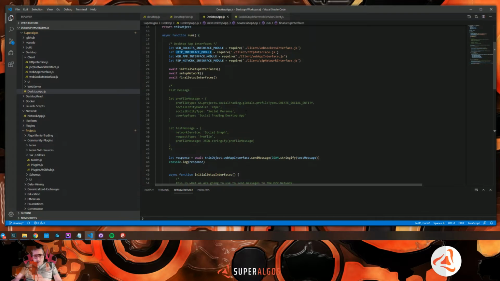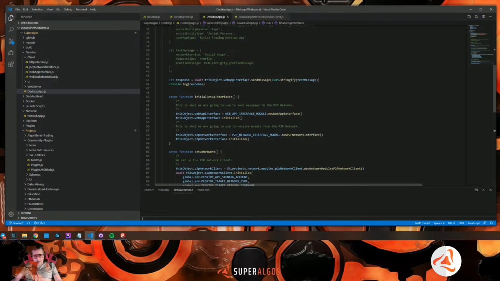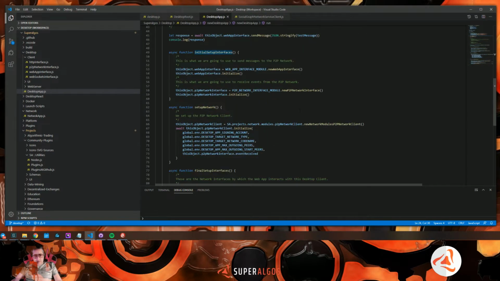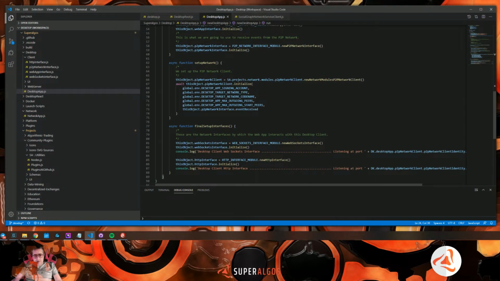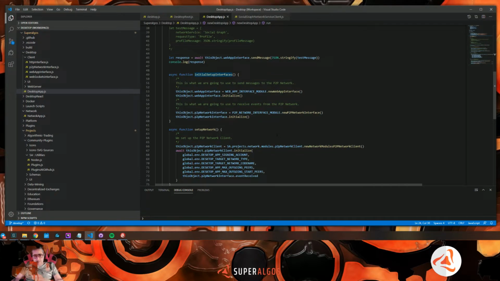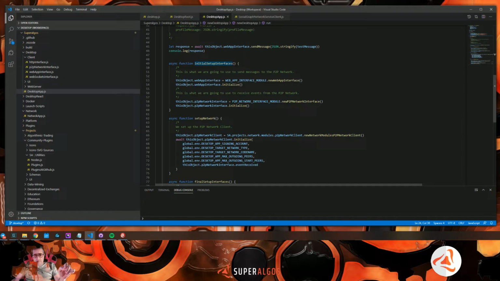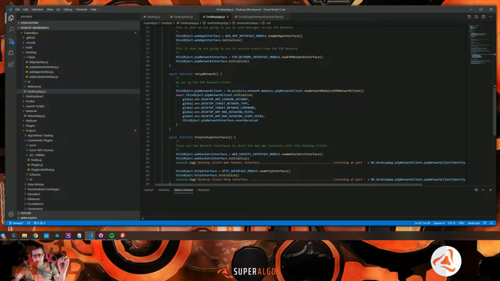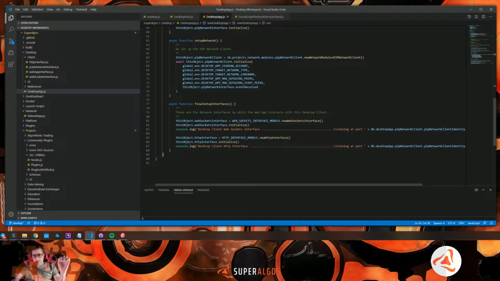Okay, so how is this organized? It's not that difficult. As you can see here, we have setup network, setup interfaces, and a final setup of the interface. I don't remember why this is divided, but if it is divided, it's for some reason. Probably because something that is set up here is then needed here. But we don't want this to run until all this is already set up.